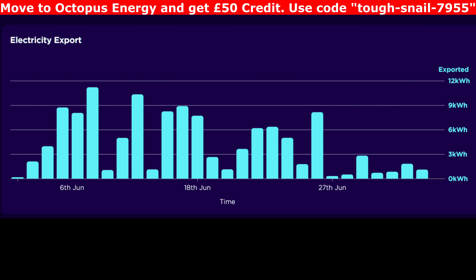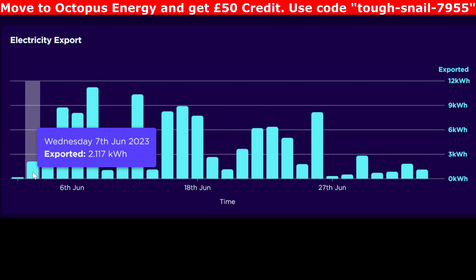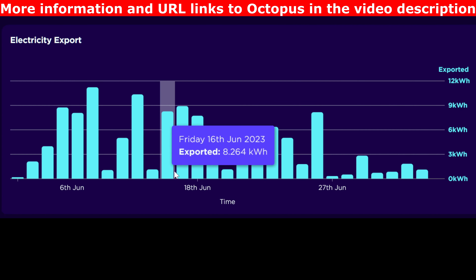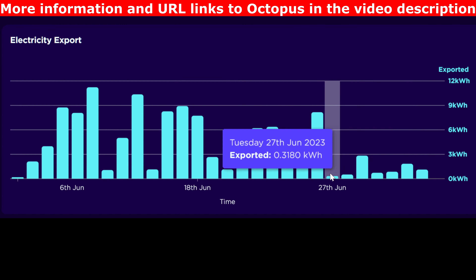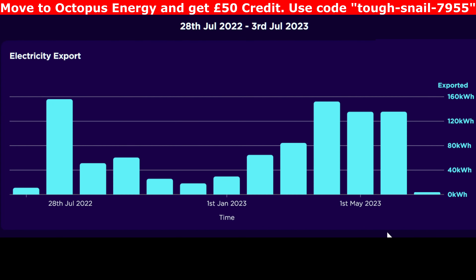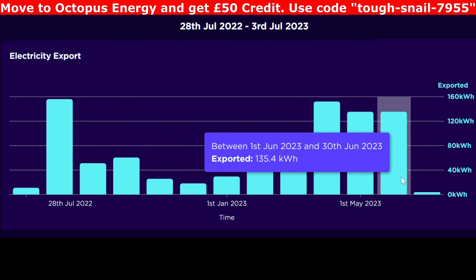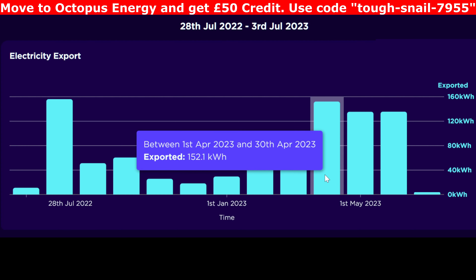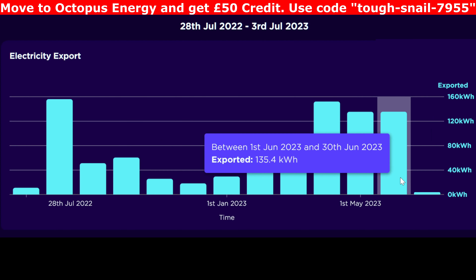This is how much I exported during the month. Some days more than others depending on whether we were home and how sunny it was — some days we exported 10 or 11 kilowatt hours when we were out, and 7, 6, 5, 4 on others, but some days hardly anything towards the end of the month. The first three quarters of the month were a lot better than the last week. For the month of June, 135.4 kilowatt hours were exported — very similar to May's 135. We've used most of the 800-odd kilowatt hours produced, with only 135 actually exported.